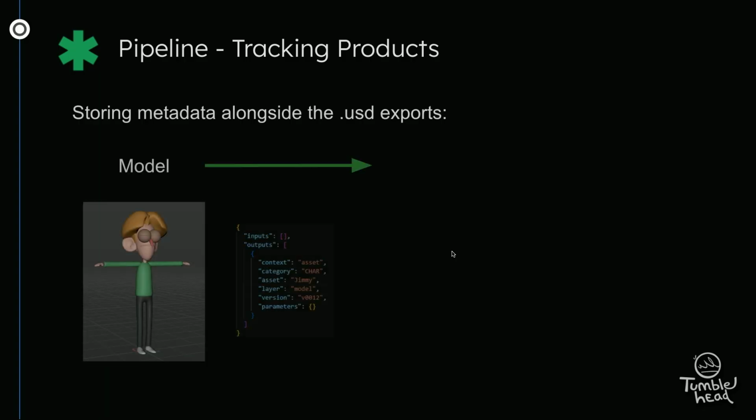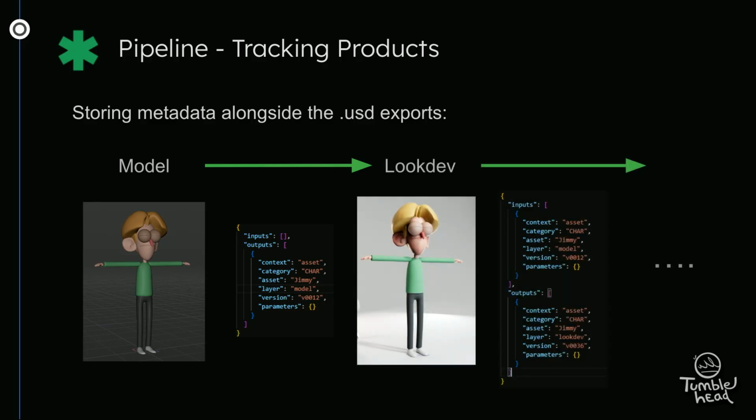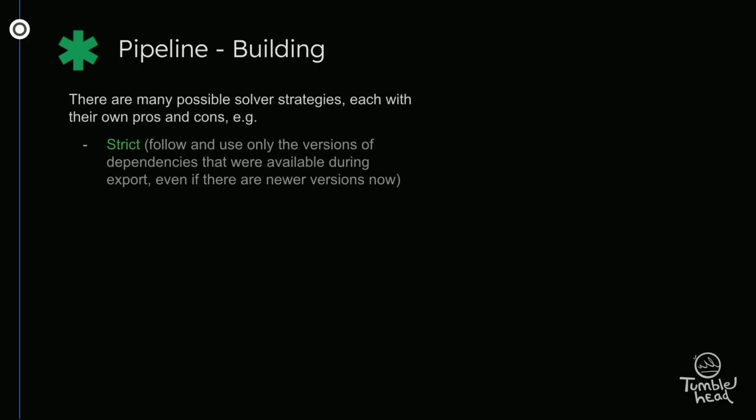So when you publish the model, behind the scenes, the pipeline stores some metadata, and then you can load that automatically, and then you do some work, and you do some iterations, and that is also stored as text. That makes it really fast, and again, easy to automate tasks.